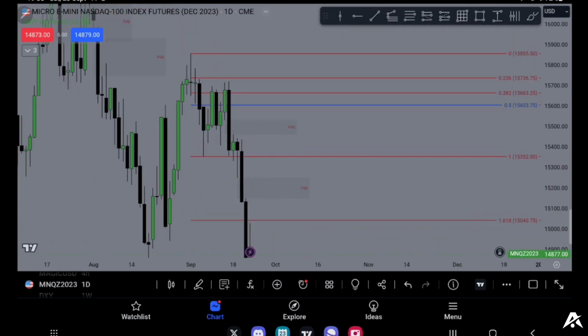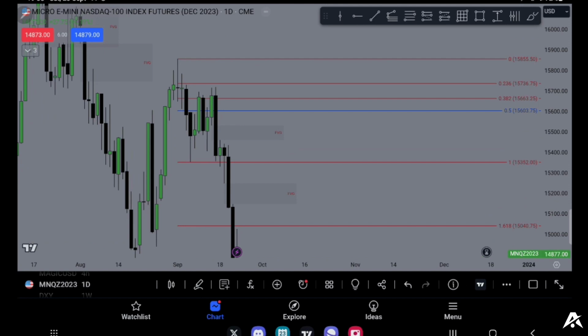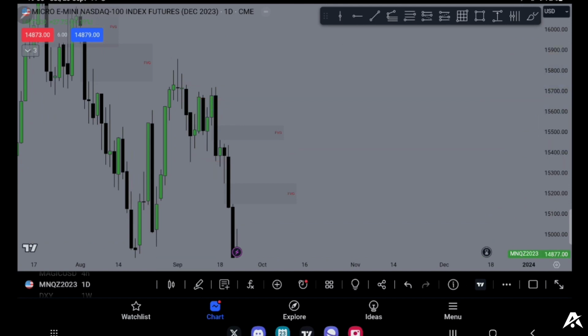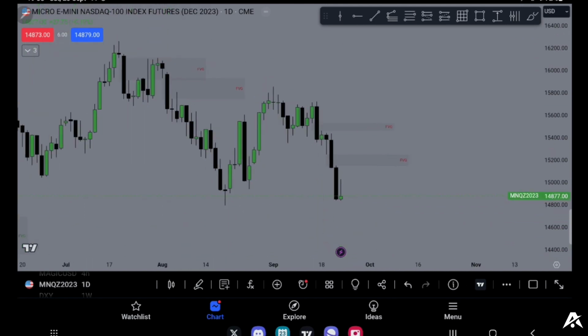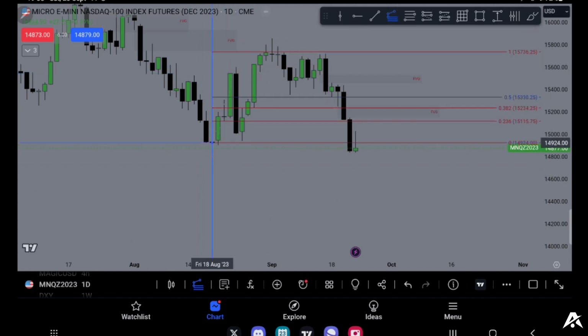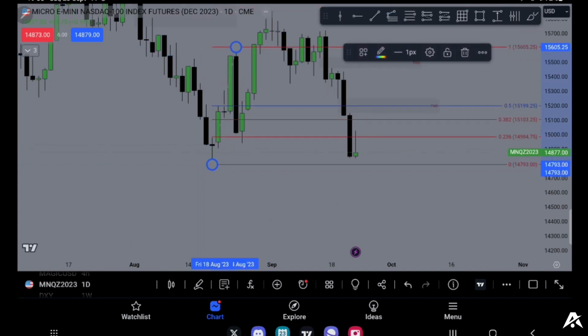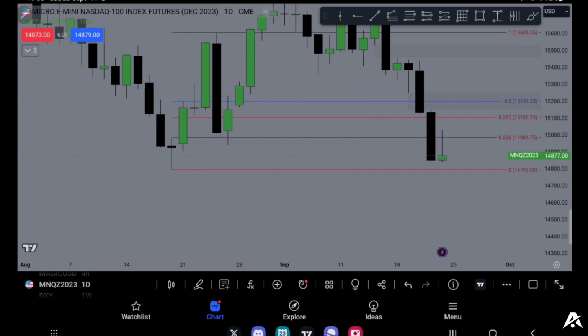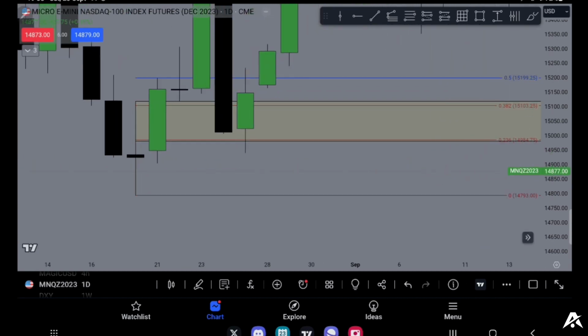But to be on the safer side, I usually look at the 0.236 level because in the majority of instances, it coincides with my fair value gap. It coincides with my order block. Let's say you want to be a buyer here when I want to go long. Look at price, perfectly into 0.236. I have my fair value gap, as you can see here. And look at that. Perfect. No candle close, nothing. Perfect. You want to be safer.